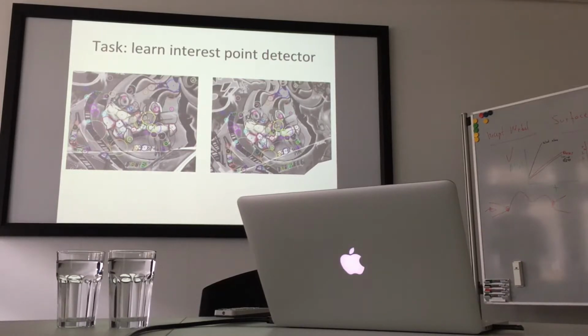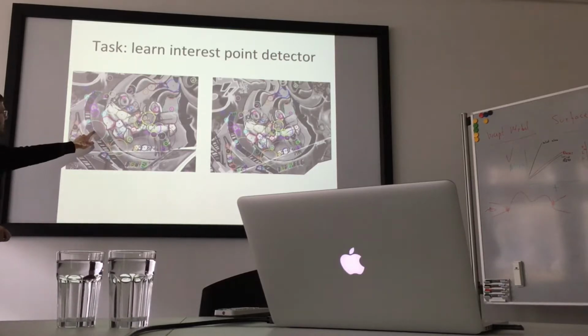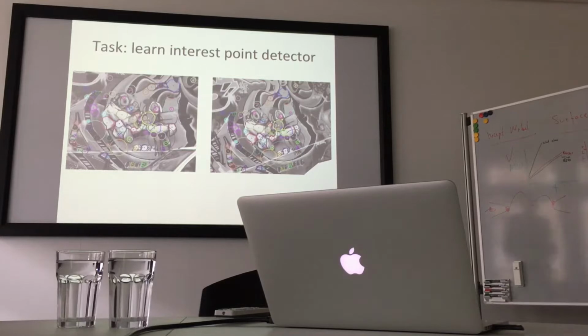When you detect the point, you basically want to redetect the corresponding point in the right image. So it's not like you detect some random points in the left and in the right image. You want to detect corresponding points. As an example, look at this point. It's right here. So in the right image, the correspondence was detected with the same scale. So basically, the radius of the circle shows the scale at which it is detected. So that's your goal. You want to redetect the same features because it will help you later on when you estimate the transformation.